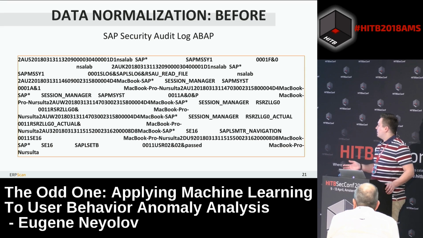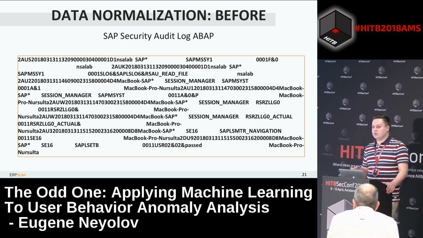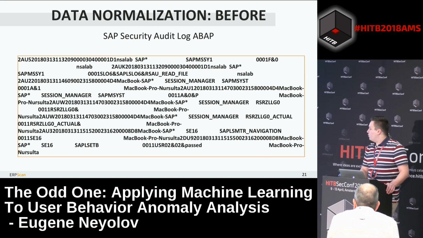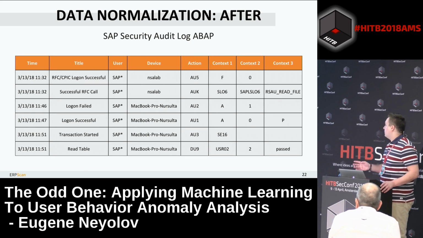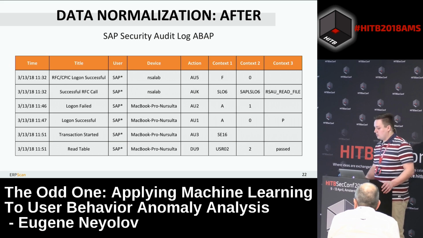We had to understand this, and later I'll show you that there are around 50 log formats in SAP, and most of them look similar to this. We spent many weeks to understand, normalize and convert all this data to a unified format. Here we have 5 events. This is the before and this is the after. These are exactly the same events with some less important fields missing.